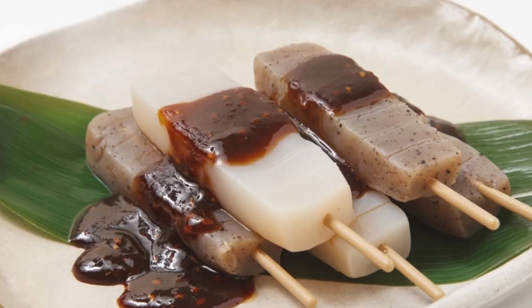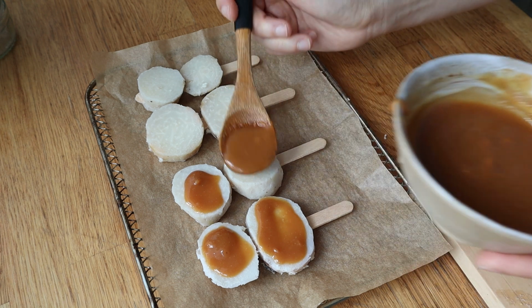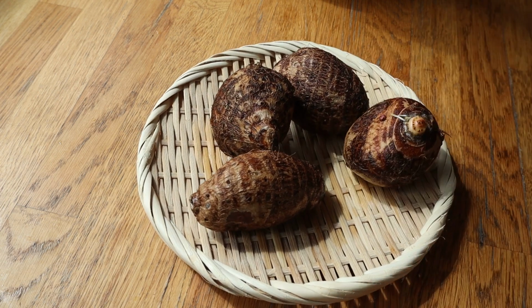So going back, a Dengaku recipe usually is grilled something. So it could be grilled vegetables, grilled tofu, maybe konnyaku, that yam. And then you smear on this kind of sweet, savory miso glaze on it. And then you grill it. And so I saw this recipe with some taro farmers, so it made perfect sense. But taro, for me, is just something that is very filling in a nice and hearty way.